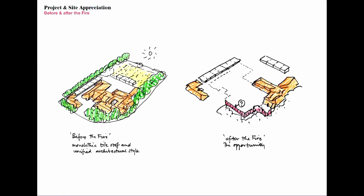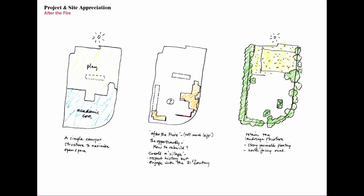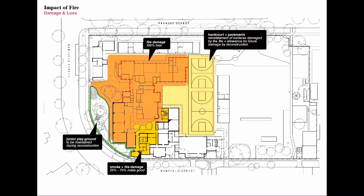So the big task was: what is the opportunity once that much is lost? The little squiggly line with the question mark is the bit essentially left that could be retained. It's a very small site, designed for 600 kids, with 500 pupils there at the moment on less than 1.5 hectares. You can see the extent of loss — a lot of smoke and water damage in parts of the original building, the yellow bit at the bottom, and then the orange bits completely destroyed, along with some of the play areas.